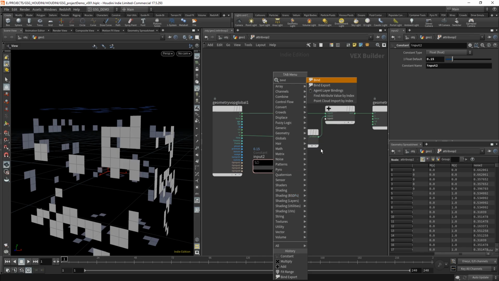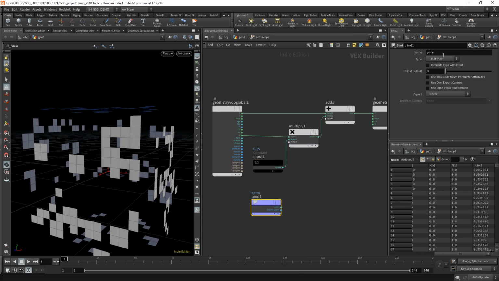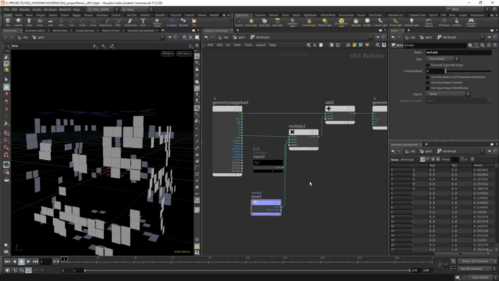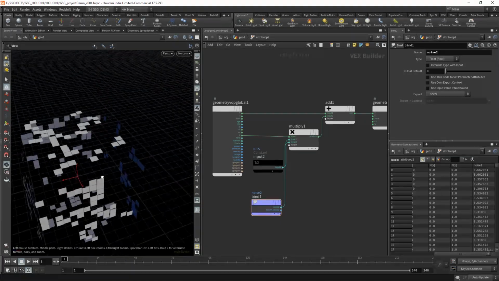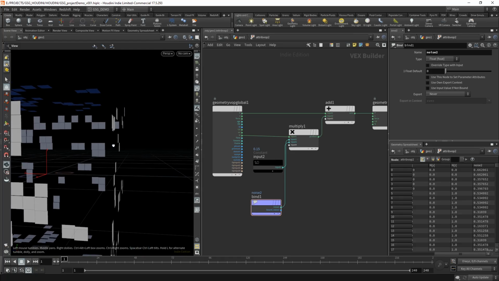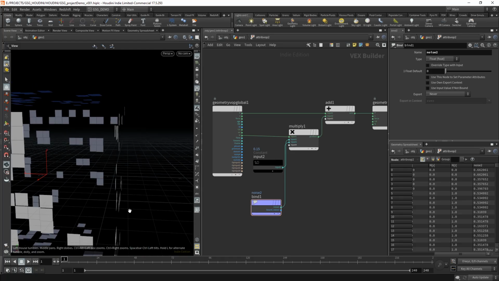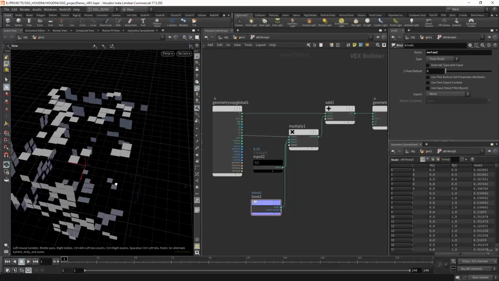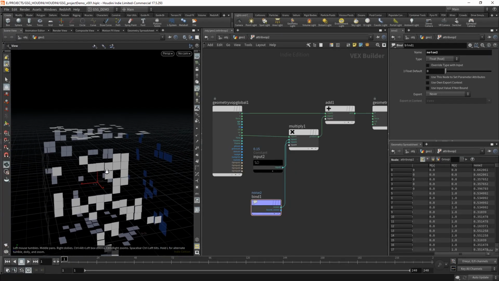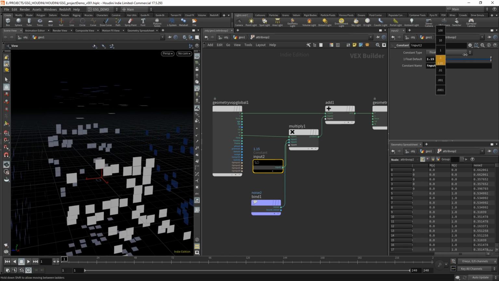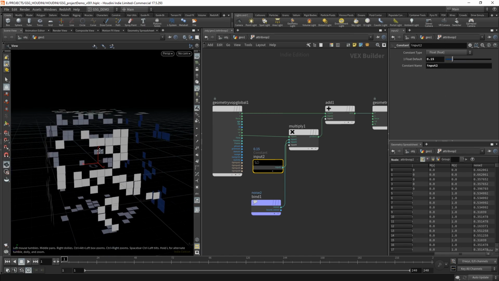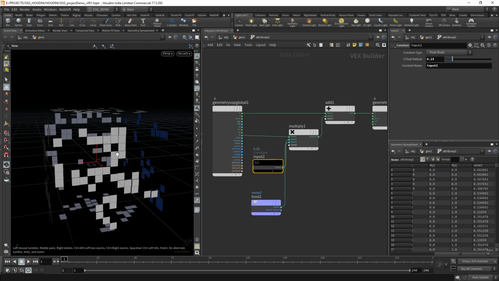Cool. So let's hop in here. Let's bind in our noise 2, and let's plug that into our multiply. Let's see what happens. I'm just going to plug that in right there. Cool. Look at that. So now we've got all of these points kind of pushing in different amounts. It's no longer this nice, even kind of wall. They're all pushing based on that noise 2 attribute. And the more I push them out, the more they are different, the more extreme they get, right?